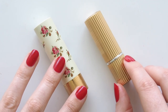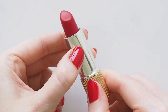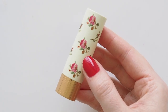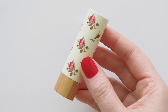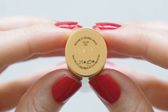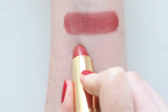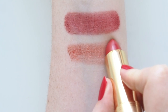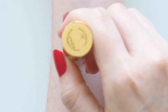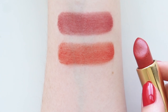Which leads us to the sheers — balmy and easy in a different way. Mattes might stay in place and give you peace of mind, but sheers are often more comfortable, more subtle, and easy by design. A shining example of this is Gucci's Rouge à Lèvres Voile formula, my single favourite product of the year back in 2019. Goldie Red is the Gucci red — their signature, warm, juicy, orangey red. A bit more casual and spirited than a classic blue-toned tube. Beautifully balmy and lightweight, with a bit of a satin finish so it's not going to slip and slide everywhere — it does stick around, then softly fades evenly. Stunning packaging is just a bonus when the formula is this good.